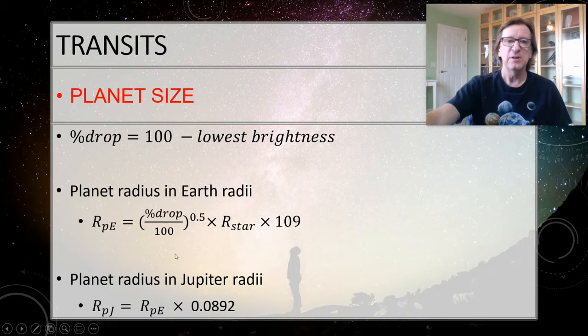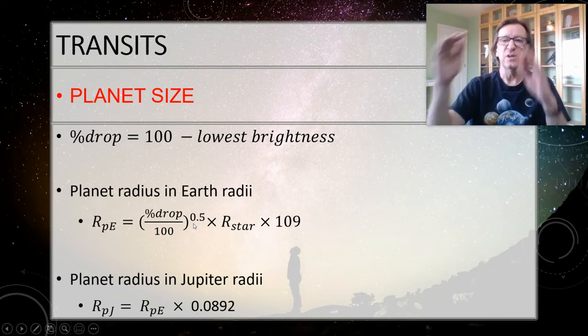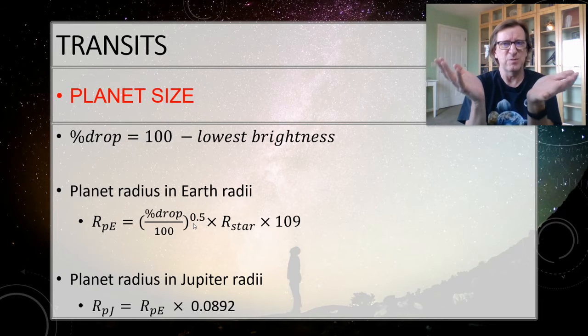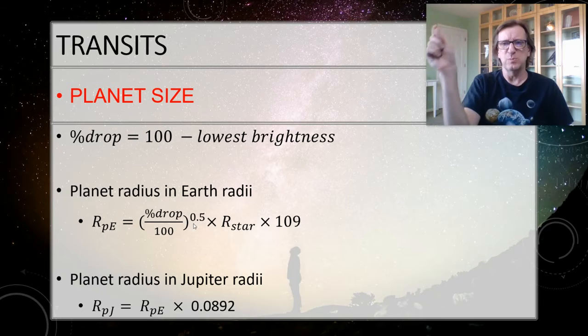If it's not a tiny, tiny number, you're doing something wrong. Figure it out. So 100 minus, in this case, 99.973 gives you what, 0.027? So that's what would go right here, 0.027, divided by 100, raised to the 0.5 power. You could also raise it to the 1/2. 1/2 is 0.5, and you'll see that in some of the equations. If you do that, make sure you put that 1/2 in parentheses or you'll get the wrong answer. That's why I don't like to use that. I prefer to just use 0.5.